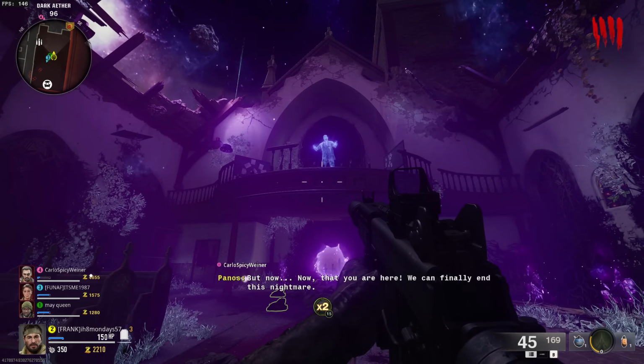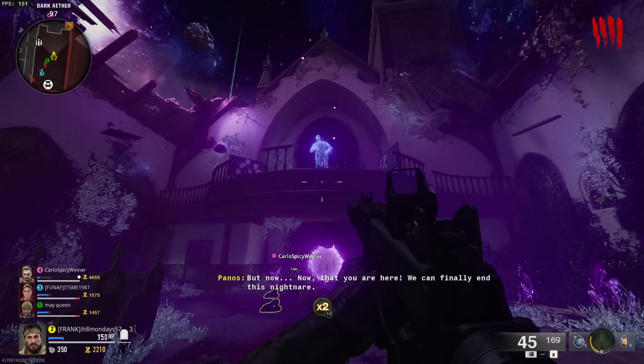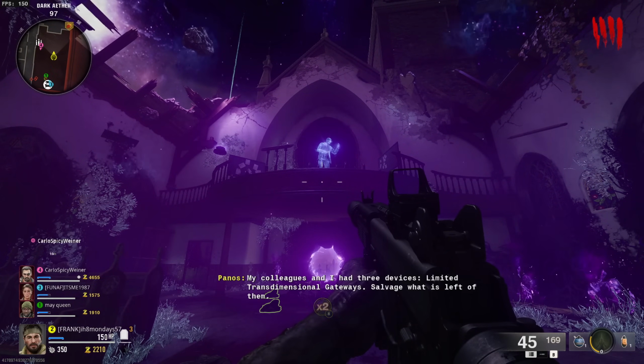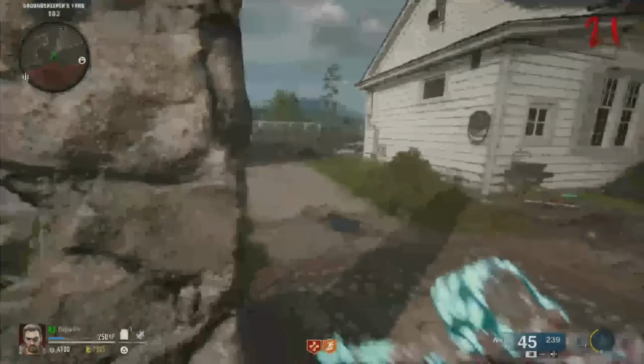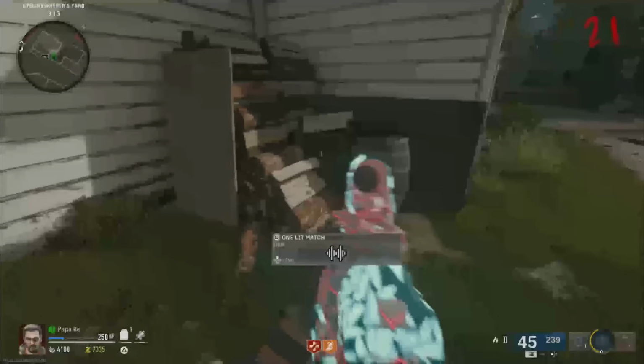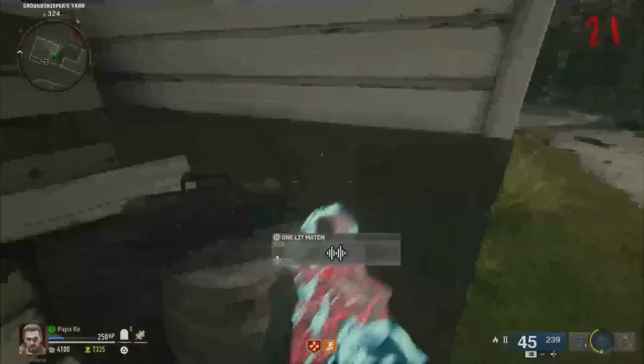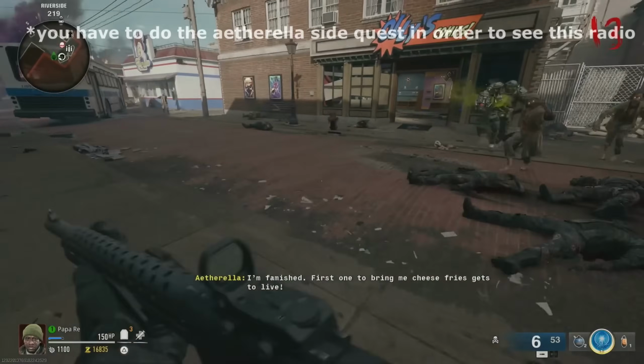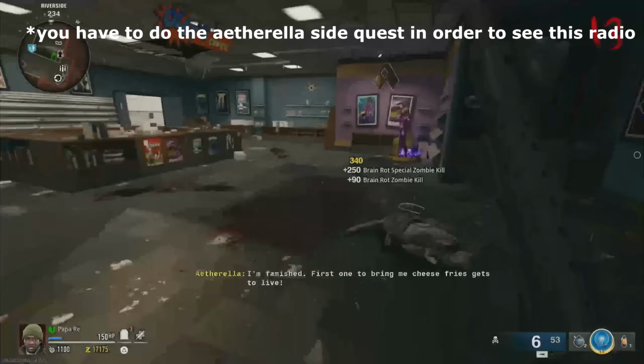For One Lit Match, this one will spawn in after speaking to Panos for the first time in the main Easter egg quest. Again, if you don't know how to do that, there's a link to a guide in the description, but you don't actually need to do the full quest to get this. This can be located if you make your way past the groundskeeper's yard. You will see it right over here on top of this wooden barrel. Collect that there.